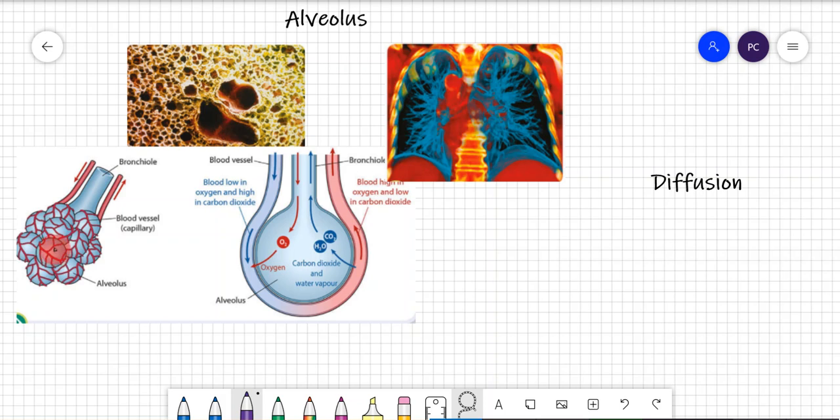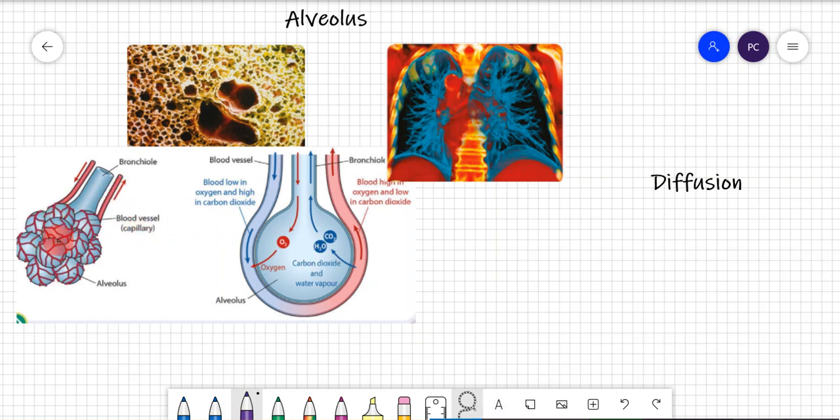into the bloodstream. And what also happens, the waste products that have been produced in the body that are carried by the bloodstream back to the lungs, they also diffuse or move into these air sacs and then up through the bronchiole, up through the trachea, and then we breathe them out. So every time we breathe in and breathe out, even now as we're speaking, this process is actually occurring.